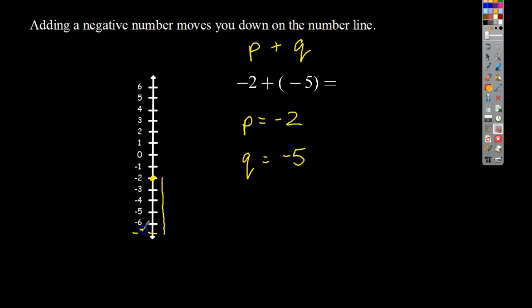I need to add -7 here, and this is where I am. So I went to -2 and then I went down 5. And you notice both of these are negative, right? If I do 2 plus 5, I'm going to get 7, because this is up 2 and up 5 make up 7. Well, this is really no different. I'm just doing the same thing, just in the opposite direction. Down 2, down 5, total of going down 7. All right, so we went down here. Forgot to put the arrow on there. And there you have it.